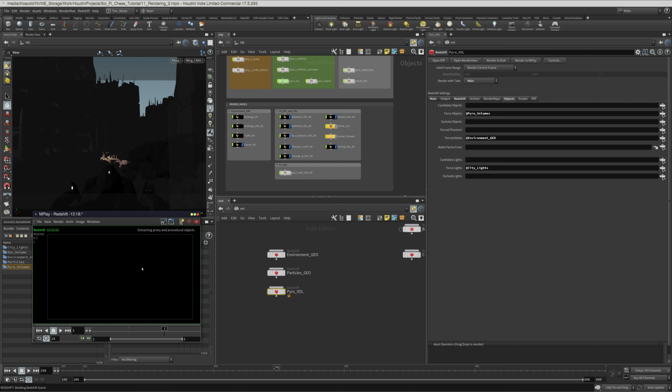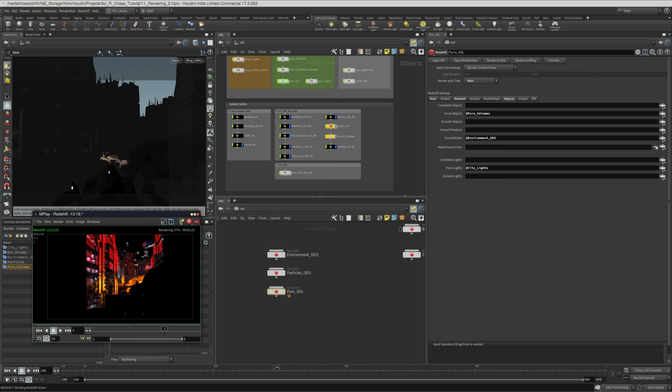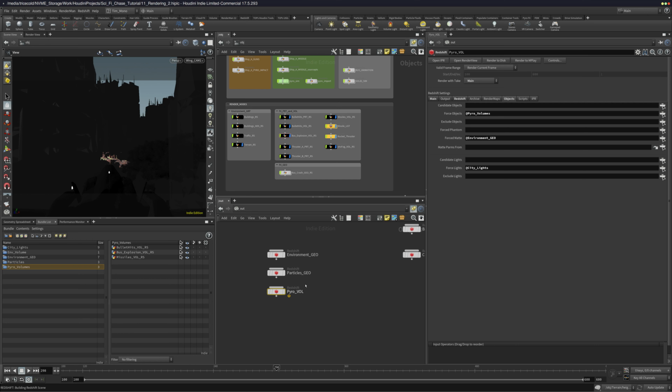And now because we have some emissive stuff, we need to use this in our scenes. This is not the correct one, because it's not rendering the correct scene, but this is what we're gonna need. So this yellowness should be showing up in our renders. However, I need PYRO main to render matte environment as a geo. So I'll do that again.